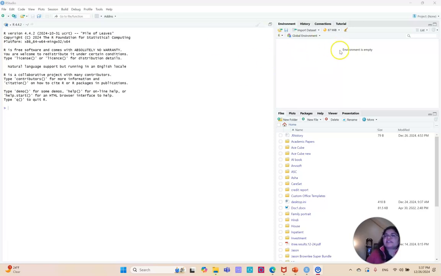Over in this next screen, you see the environment tab. Right now it's empty, but as we work in RStudio, you will see this popping up. It has a number of other things, but I'm not going to go into this. The only thing I'll mention is history is quite useful because it saves your commands, and connections is useful if you have created connections to data sources outside your environment.